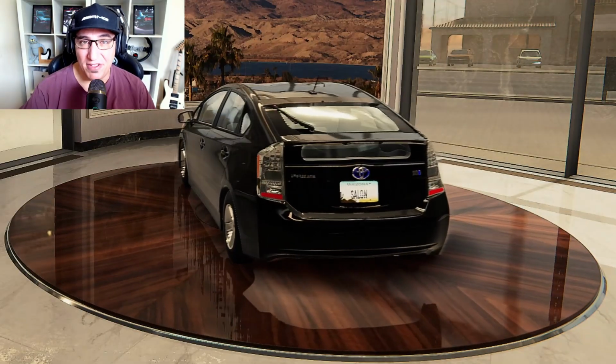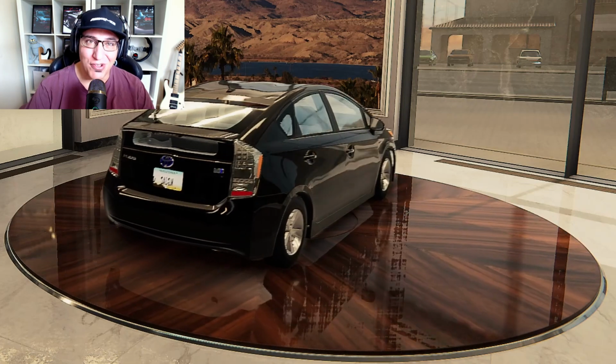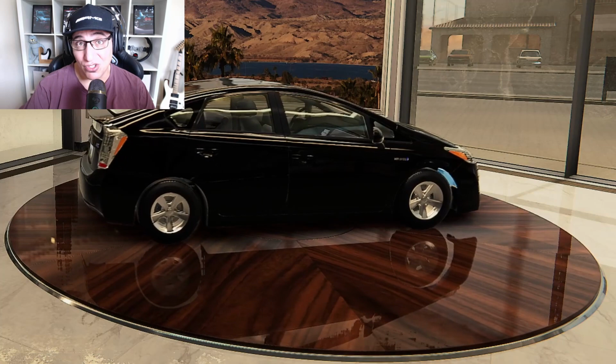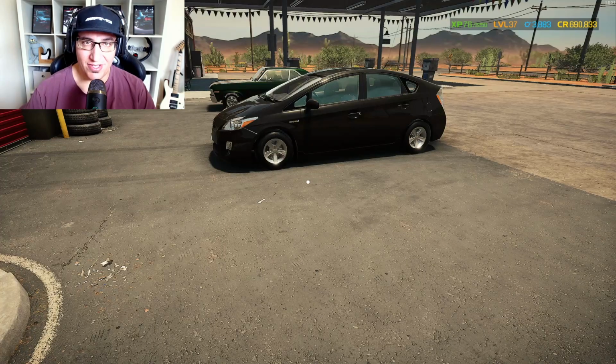That's right, our humble hybrid from the first episode, the Toyota Prius. When I saw this car take about 15 seconds more than 2 minutes to get around the track, I saw an opportunity for our first budget build. So let's take it to the shop and see if we can take 15 seconds off its lap time for 15 grand.